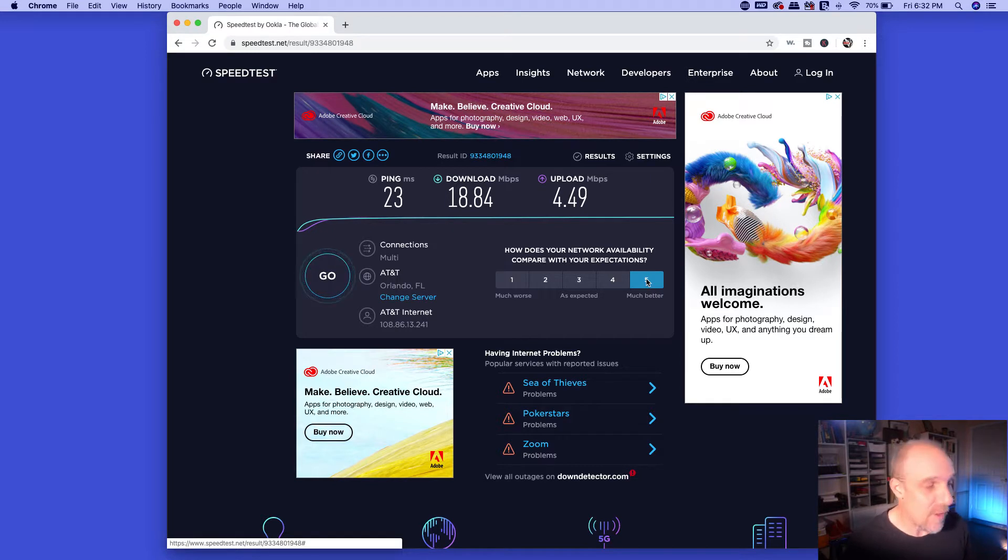Here's the simple solution: the first thing is contact your internet service provider. I'm in central Florida with AT&T U-verse. I went to their website and they offer a 1,000 megabits package, which is amazing. So I got on the phone — of course this all takes forever — and of course it's not available in my area. In fact, the only thing available in my area is what I already have. They're advertising 400, 600, 800, and 1,000 megabits, but we can't get it. I can only get what they call 24 megabits, even though I'm only actually getting 18 or 18.84.